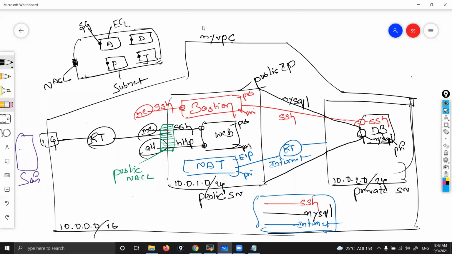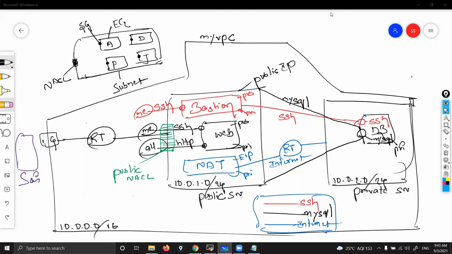Have you heard these words? Anyone? Stateful and stateless. Stateful, stateless. Saving data, losing data kind of thing. Stateless means it will maybe remove the data, like once we restart, the data will go. Stateful will save the data. That's my understanding. No. Stateful means once we open inbound, then outbound automatically opens. Let me explain in simple ways.